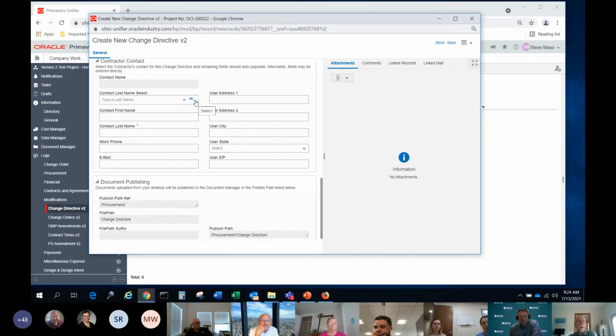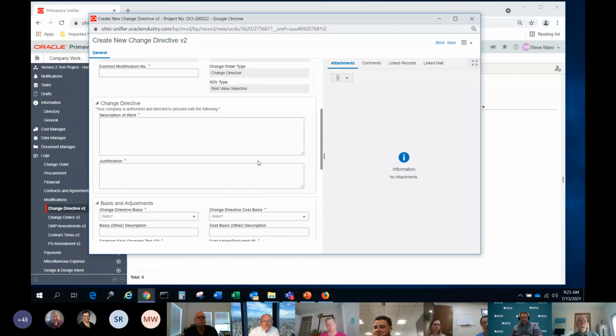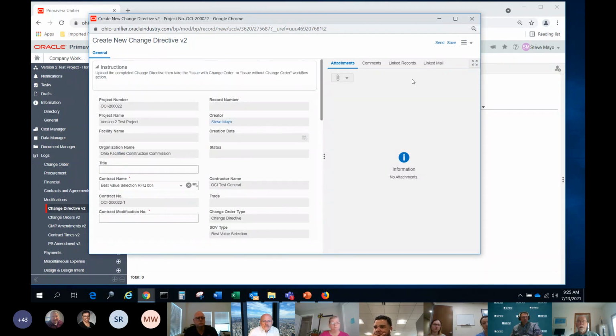There's a selection for a contact, and that's kind of optional. Again, the form has that on it, and you're typically dealing with a particular person there. Like a lot of the contact forms in OAKS, you can do a user select, which will take you to the user directory. You can also just type in the names. So if it's somebody who's not actually an OAKS user, maybe a foreman on site that doesn't use OAKS, you can put the name in directly, and the form will be just fine with that. So that's what the form and the process looks like, and then you just process it like you would any other record.